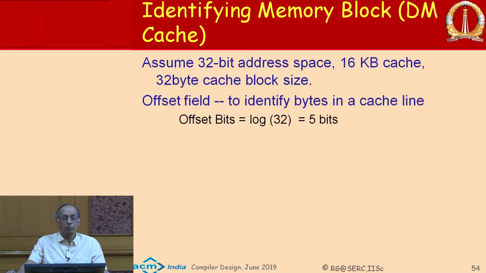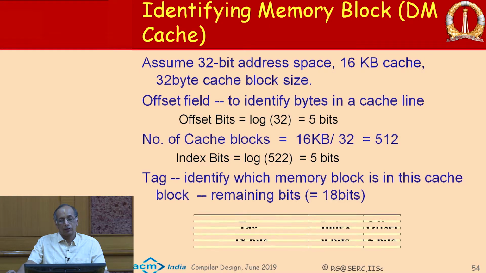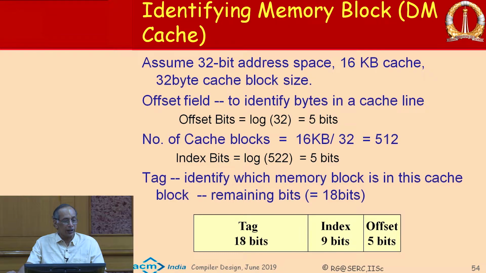So, this again you must be familiar with. Let me just get all of these things. So, in a direct mapped cache, if I assume that each block consists of 32 bytes, then my offset is 5 bits. And if I have done this for a specific case, assuming a cache size of 16 kilobytes with 32 byte blocks, then I have 512 blocks. So, the index will be 9 bits, and the remaining are tag bits. All of you are familiar with this, right? There is no need to go through this in any more detail, correct?